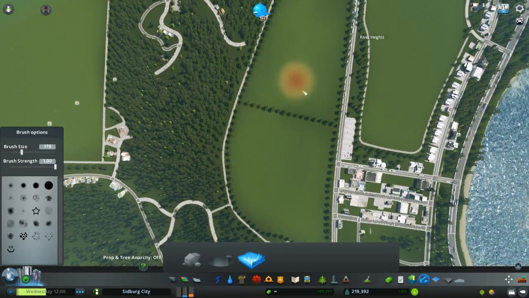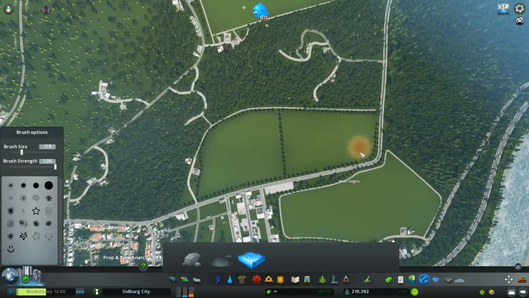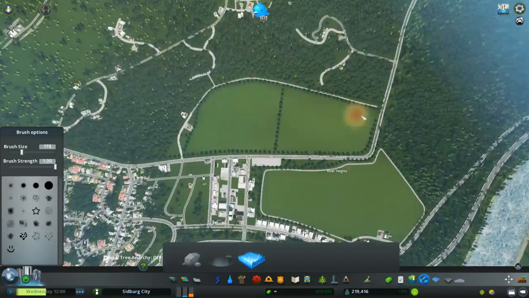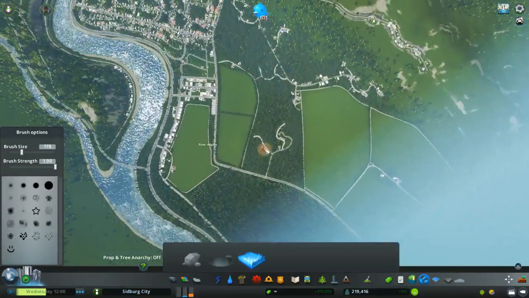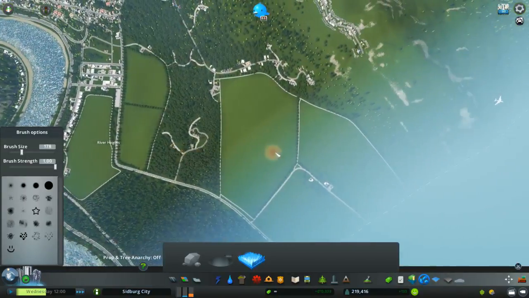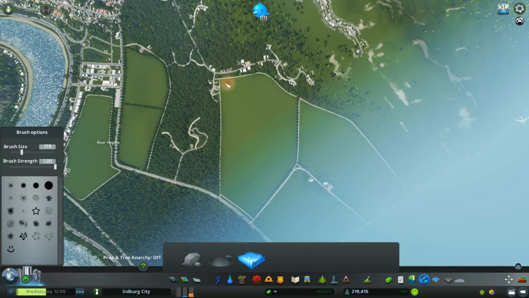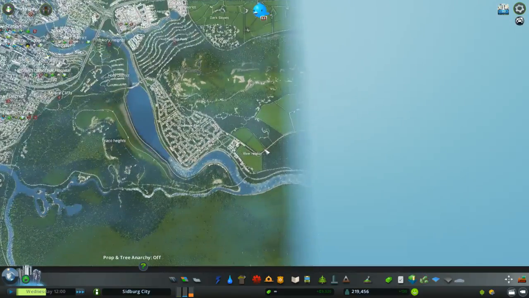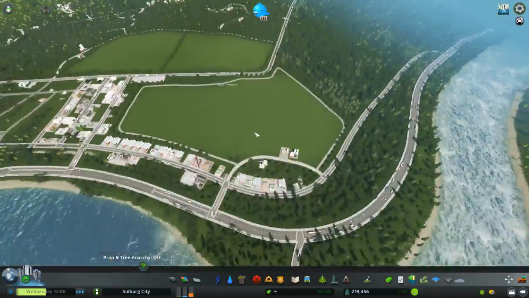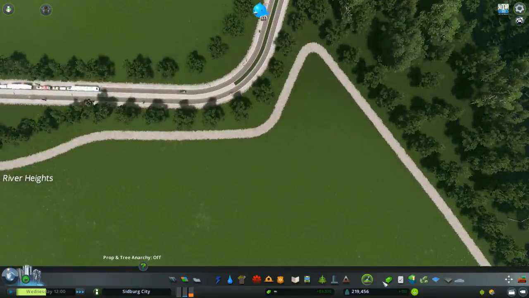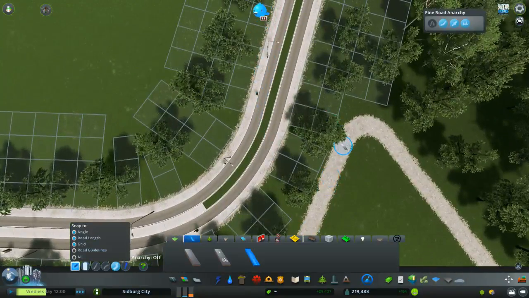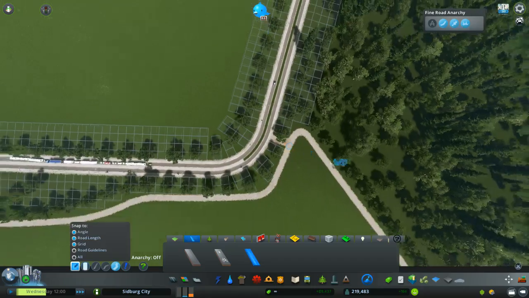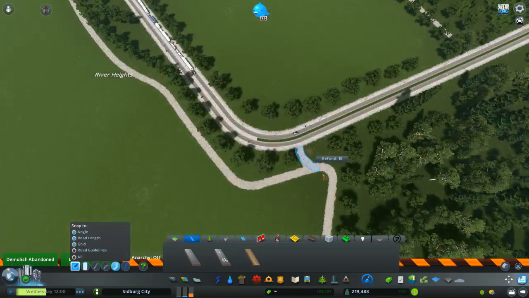Or is it just that those aren't colored enough? That should be good. Another small farm finished. Well, actually quite big here.